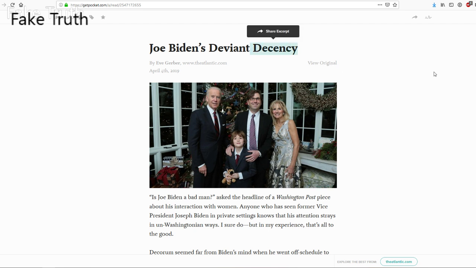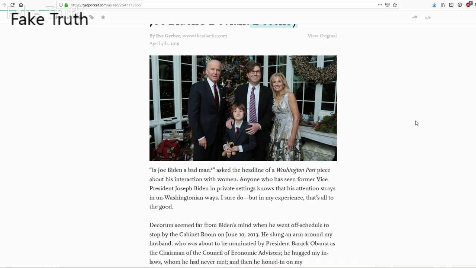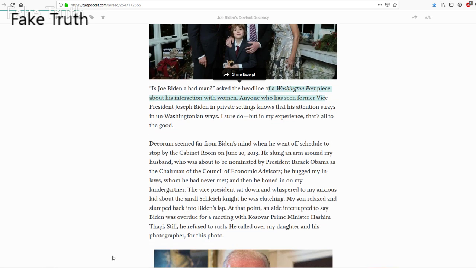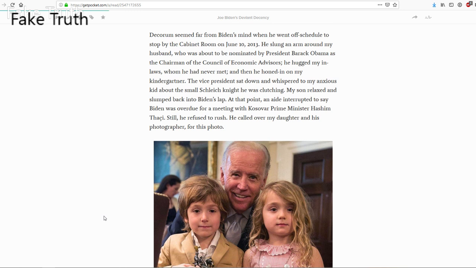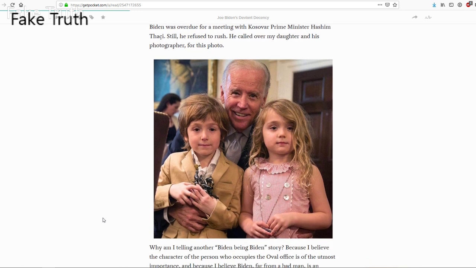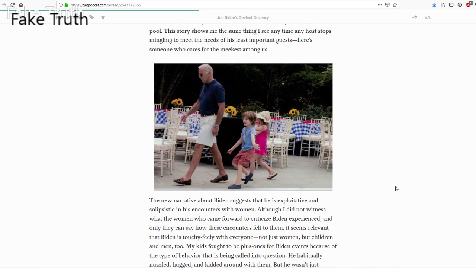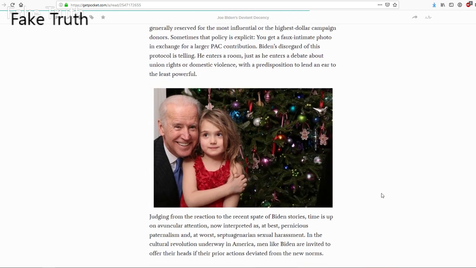Decency. And that keeps coming up from all sorts of different articles, and they're all sort of circling around each other. There's a piece in the Atlantic, and it's referencing the Washington Post, and then the Washington Post references the New York Times article, and it's all just kind of circles around. But they make the case like he's obviously a good guy. He's not sexualizing these kids in any way, and he just likes hanging out with these little kids. She's not uncomfortable. She likes it. She thinks it's cool to hang out with Uncle Joe.